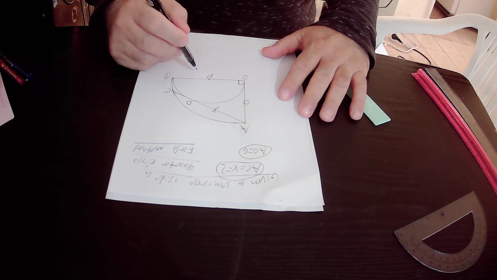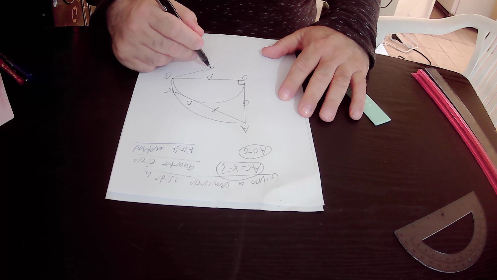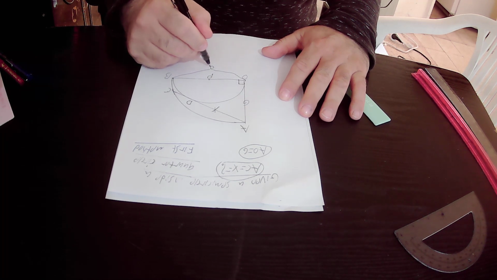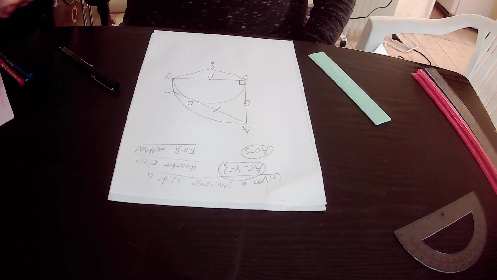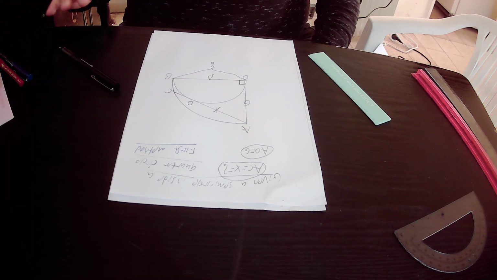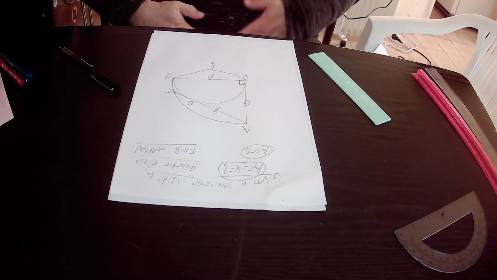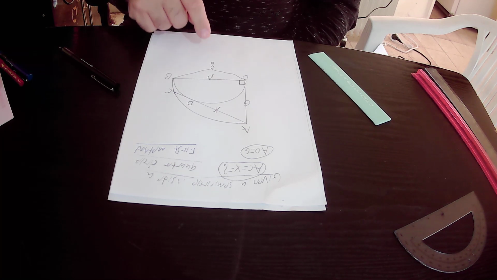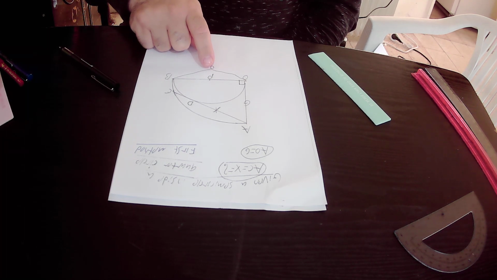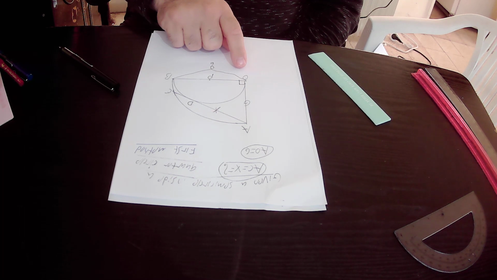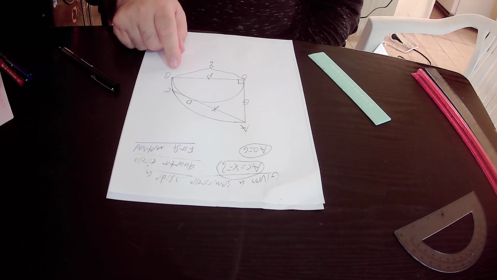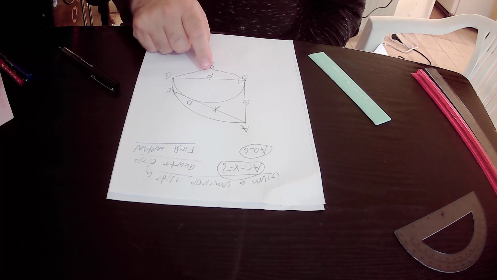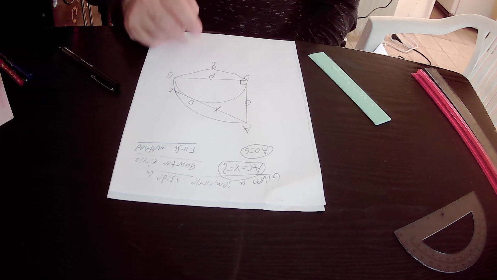And for exactly the same reason, OB is also the radius of the quarter circle, that is to say, it is equal to 6 units. But OB is not only the radius of the quarter circle, it is also the diameter of the semicircle. And P is the center of the semicircle. O is a point on the semicircle itself. So OP is the radius of the semicircle, and B is a point on the semicircle itself, so PB is also the radius of the semicircle.